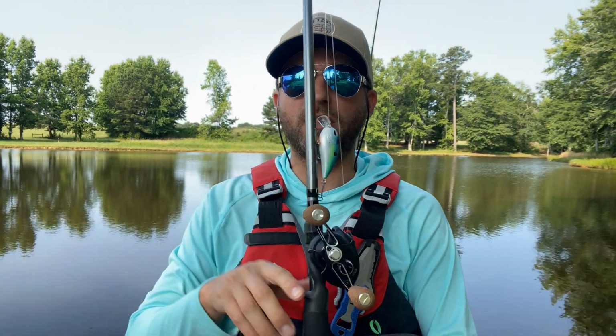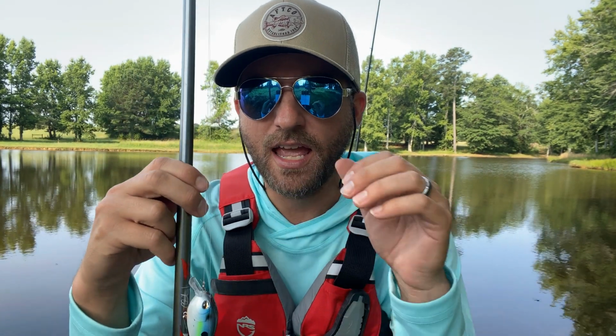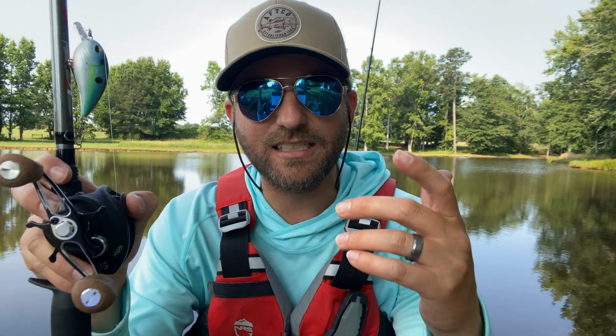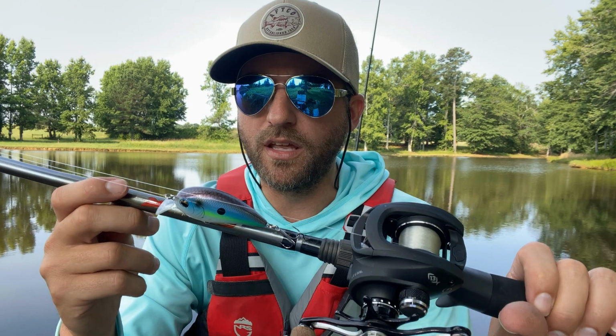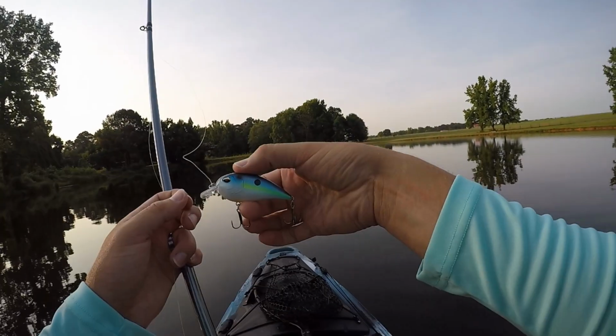So what I'm going to pair this with is some fluorocarbon line, about 8 to 10 pounds, so it's pretty lightweight. This is going to reduce stretch and also make it less visible to some finicky fish. I've got a moderate gear ratio reel. It's a 7.3:1, so it's kind of fast, but it's not a super fast reel. And the rod that I'm going to pair it with is a medium action rod with a very fast tip, so I can feel those little sensitive bites.